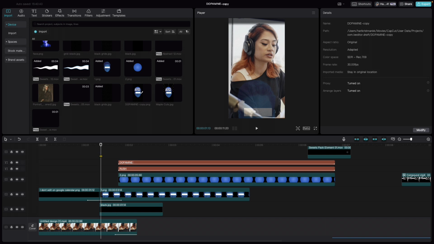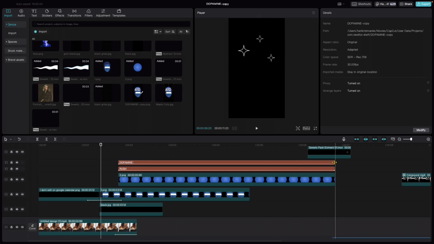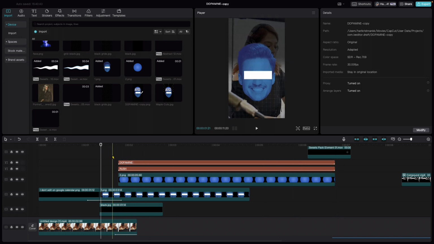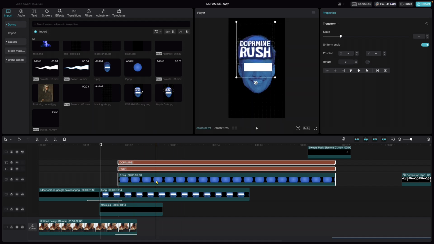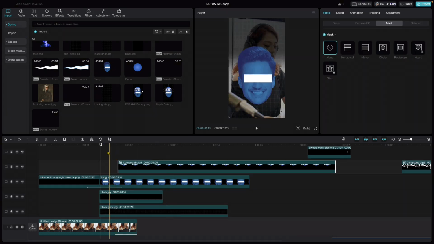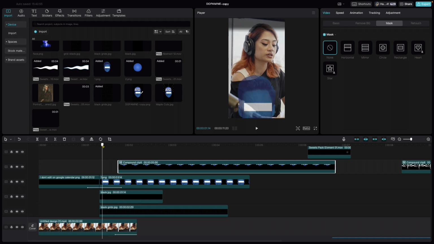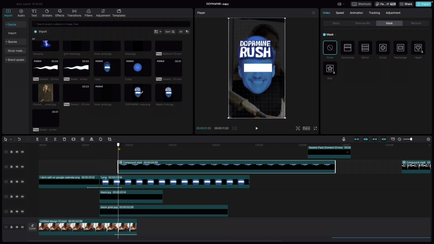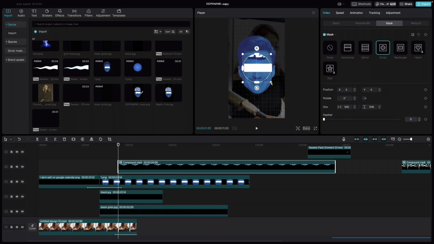Now all you need is to extend this as far as possible and select them, right click, create a compound clip. So by the time this comes, initially let's apply a mask circle. Make it as small as possible.